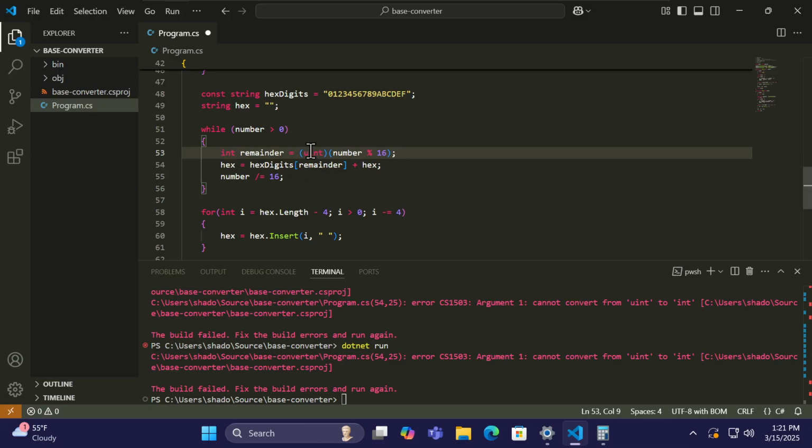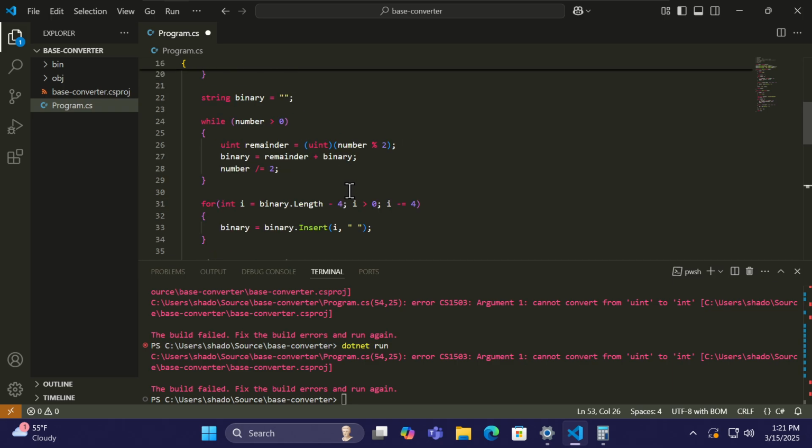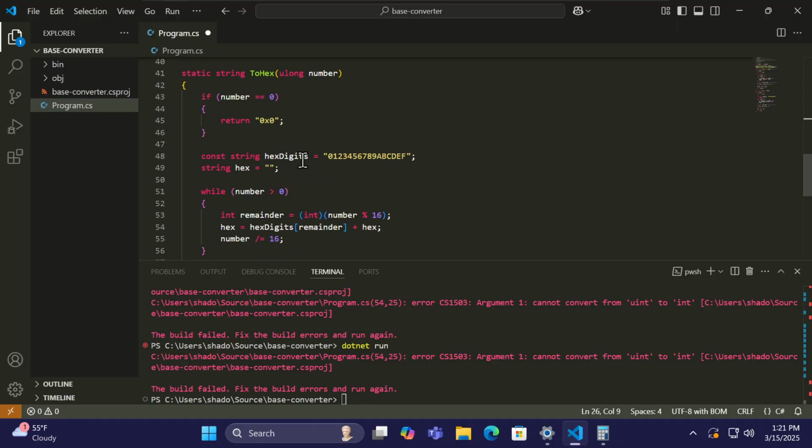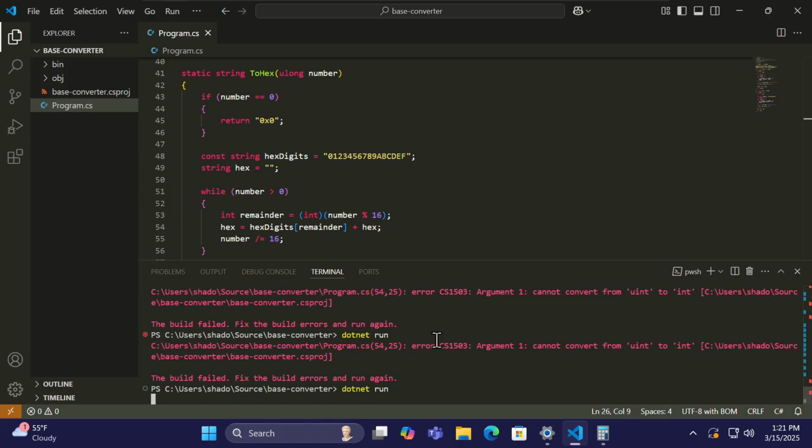Okay, let's leave the remainder here as it was. And the reason it needs that is when I'm indexing into the hex digits, it's actually an integer instead of a uint, and you would have to do another conversion there. Just not worth it. Let's see if this works.